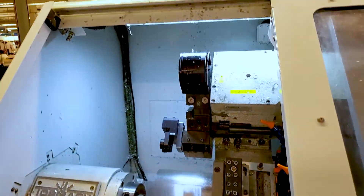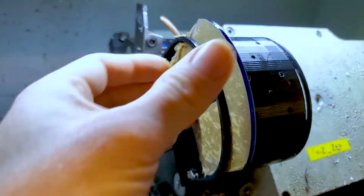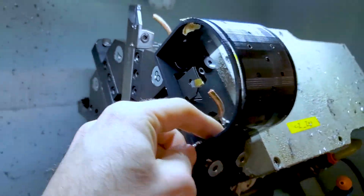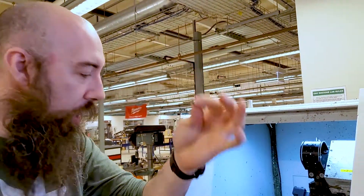All right, here comes the fun part. So now our part is contained — it didn't fall through — and we're going to do a tool change to the part puller with my adjusted bracket. And if we want to take a look, all I've got to do is open this back window. If you look in there, there should be a part sitting. You can see there are a few chips in there, but it is definitely much easier to find my part. There — bam. Now I don't have to go dig through the bottom.